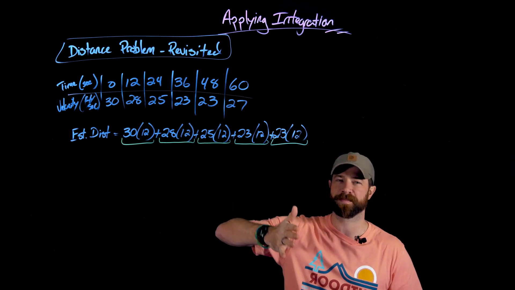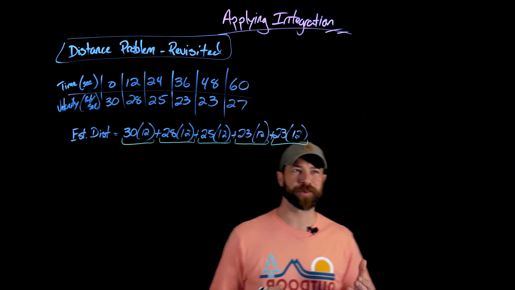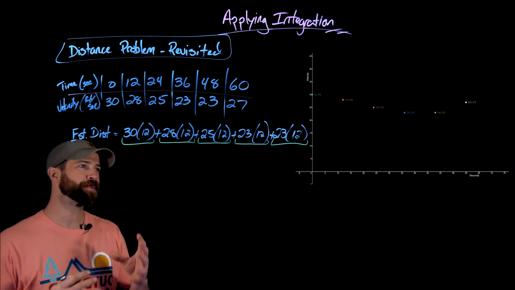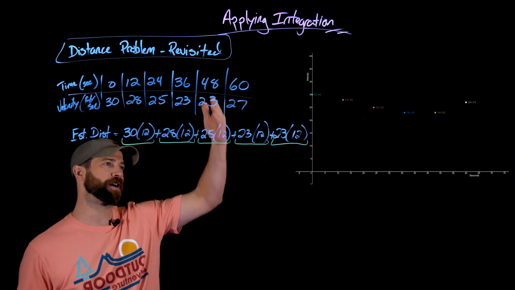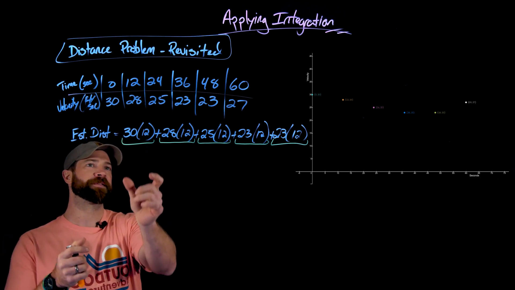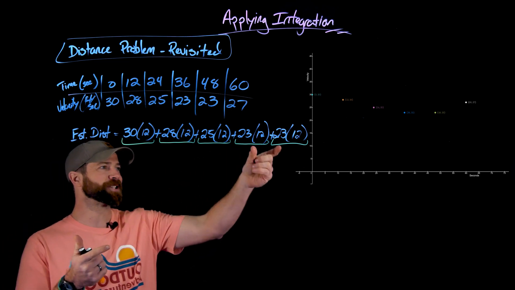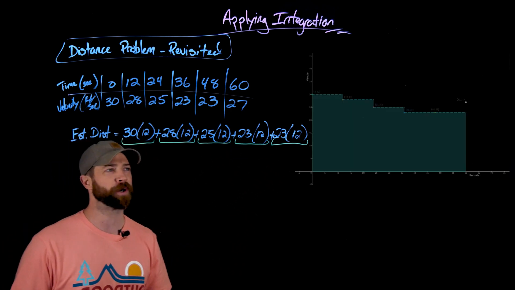So let's look at a graphical representation of this. If we plotted these points with time being the x-axis or horizontal axis, and then our velocity being the vertical axis, and then we apply the concept graphically of not thinking these as distances, but as these little areas of the interval, you can see what we're doing in the context of a graphical representation.